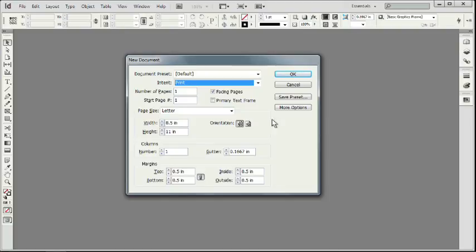You'll notice that we have two check boxes to the right of the page numbering edit boxes. Selecting the Facing Pages checkbox lets you see two pages side by side like an open magazine spread. We're only going to create a one-page document, so we can turn that option off. If you select the Primary Text Frame checkbox, InDesign automatically creates a placeholder for text that matches up with the settings you have for your margins and columns edit boxes.